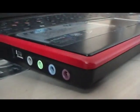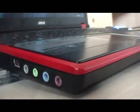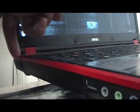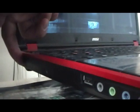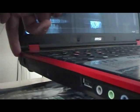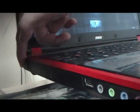I never use those, but it has all the standard ones that would be found in any laptop. There's another USB. This is like the old modem, you know, if you ever needed a dial-up connection. And then this Kensington lock. I bought a lock because I don't want anyone to steal this, because I'm sure everyone will.